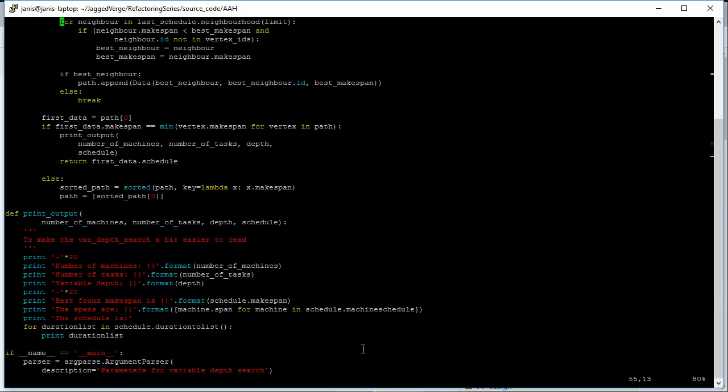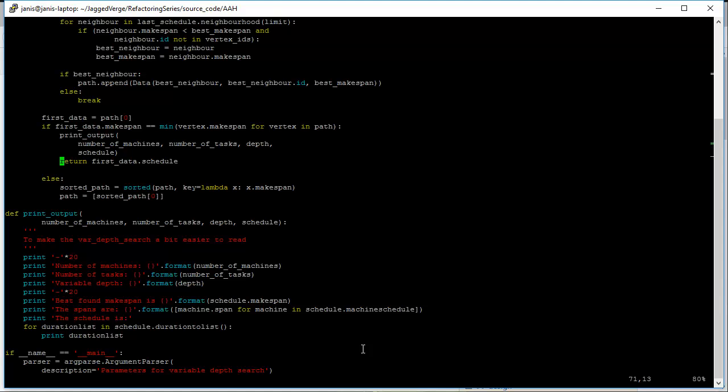If that is the relevant information that's coming out from this variable depth search, we should be returning that, because we don't want the print to be going on in the same function as the algorithm. If we have the algorithm printing as well, every time we want to run the algorithm, it'll print. But we might not always want to print when we run the algorithm. And that can strain the reuse of the function.